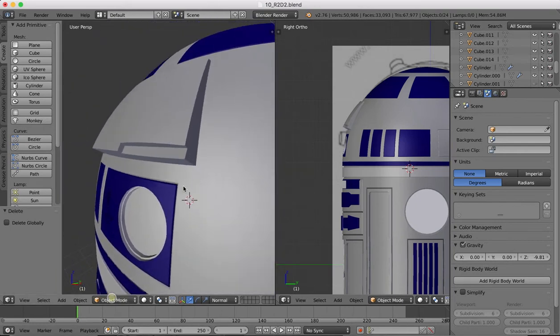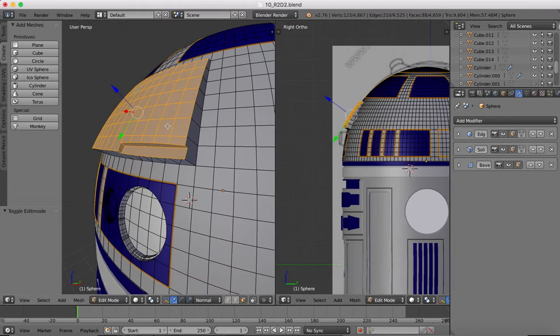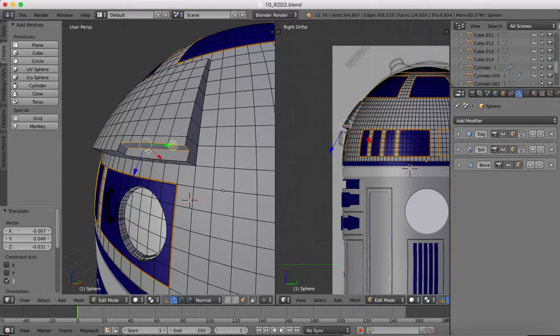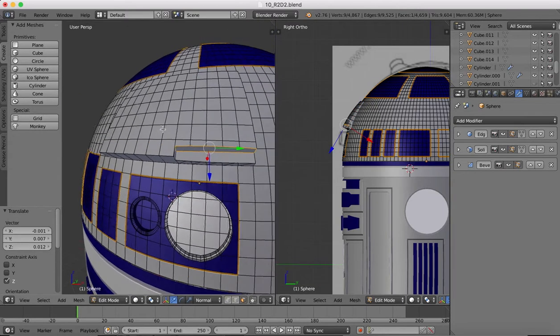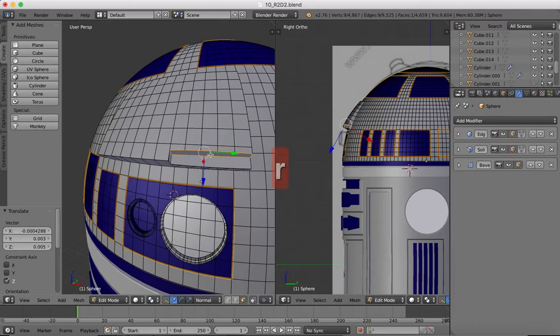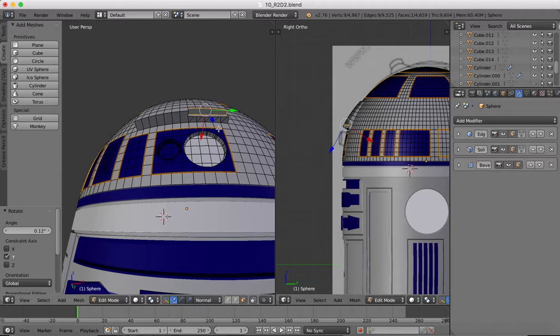So if we go over into edit mode, you'll find that then we can select these and we can manipulate those faces however we wish. So that's quite a neat way of being able to create this notch and subtract objects from other objects. Now you can rotate this face just to even things up if need be. And there we go.